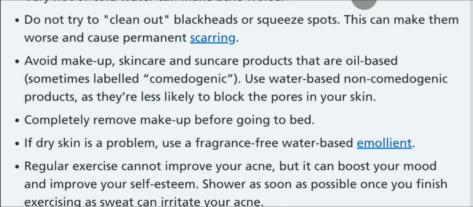Use water based, non comedogenic products as they are less likely to block the pores in your skin.